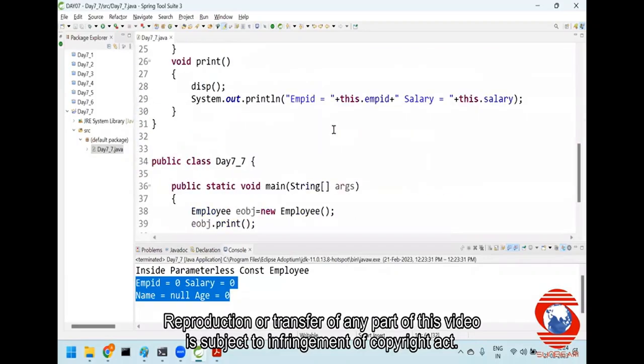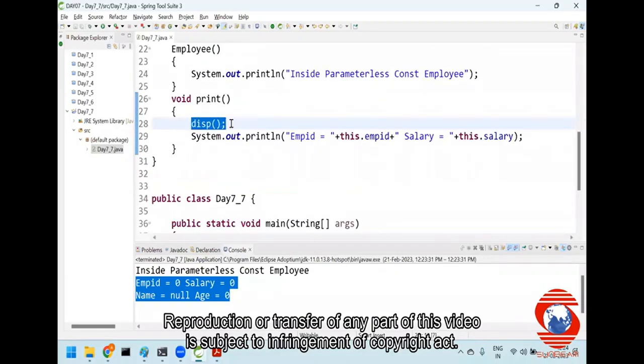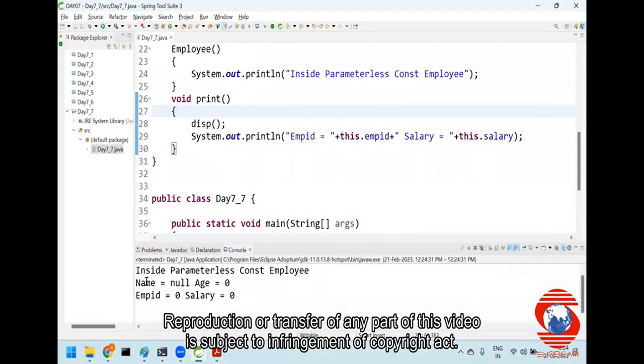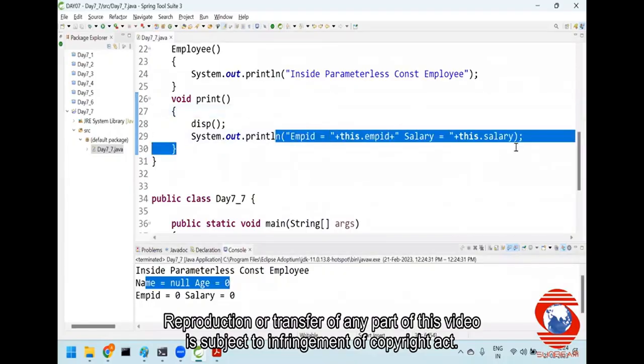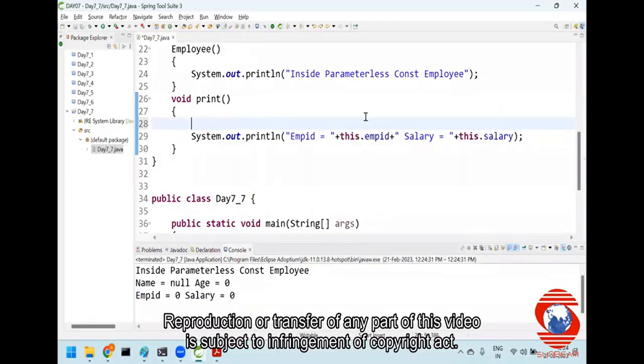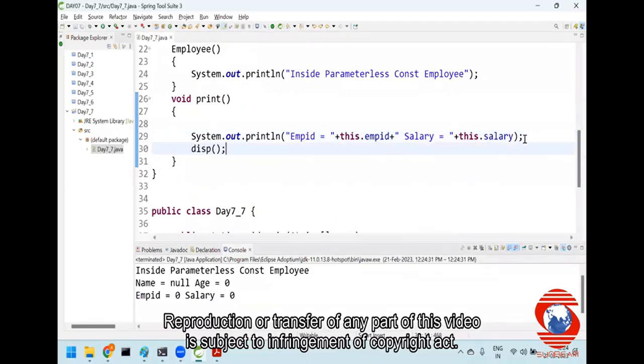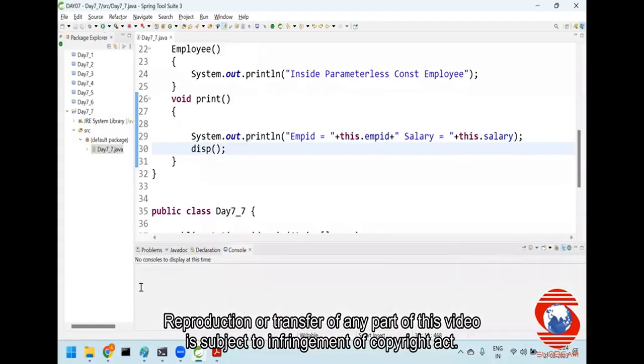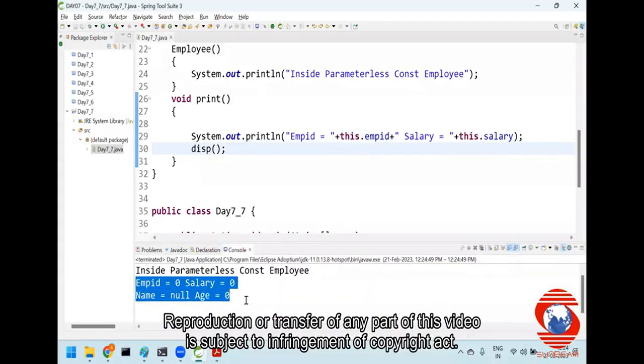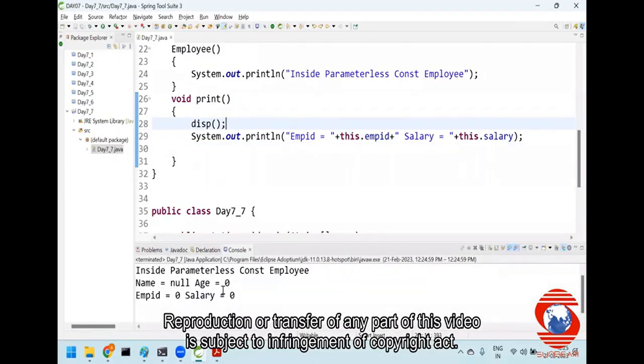Yes. So it will print name and age. So can I say first I have given a superclass method, so it will give me name and age both as null and 0. Then I'm printing empid and salary, it is 0 and 0. Are we okay? Right. If I write this display function after this line, does it make any difference? No. यहाँ पे सिर्फ पहले empid and salary आएगा, बाद में name और age आएगा. It is completely based on the user at what point you would like to give a call to superclass methods. Are we okay? All right. Shall I go ahead?